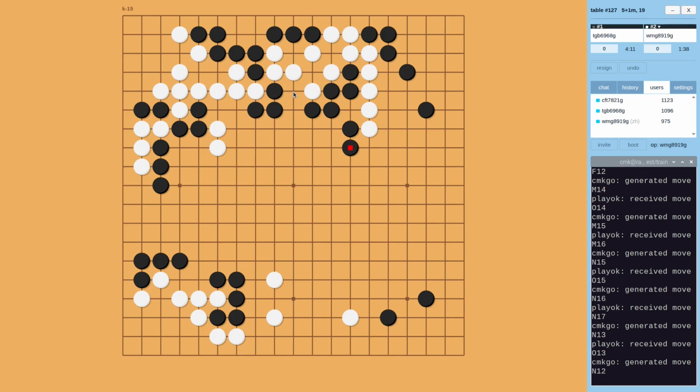I think he can build two eyes here. It's not very efficient territory-wise. I think the attack is not going to work well unless my net plays here, taking away the eye. And I think he is going to live. But it's very inefficient, even if he lives.